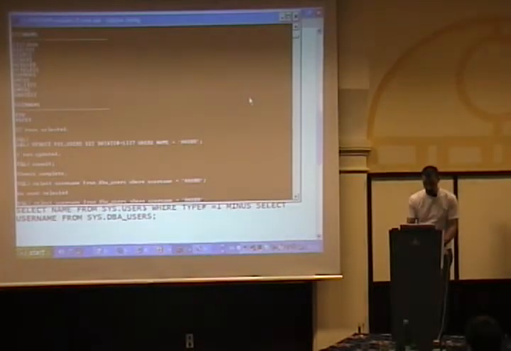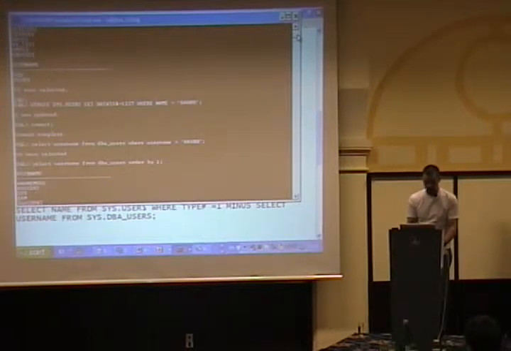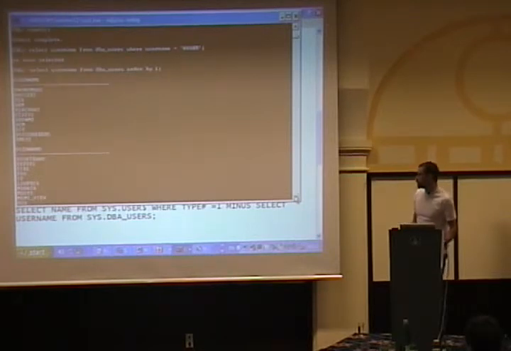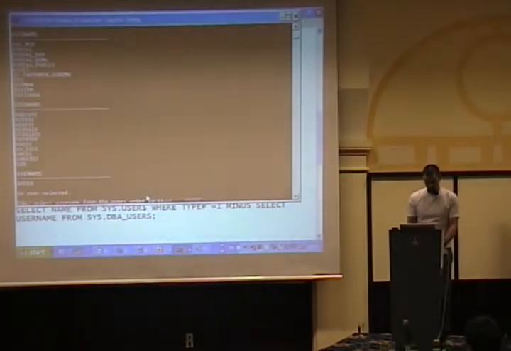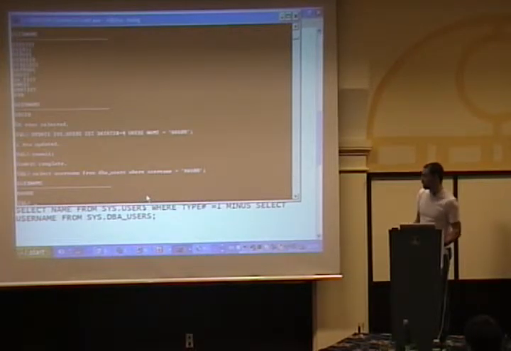So just verifying that, order by 1. Because in this case, obviously there is no tablespace with a number of 1337. So if we then go back and modify that to say 4, which is a tablespace number that does exist, commit that, and then rerun the same query, we can see it's back again.